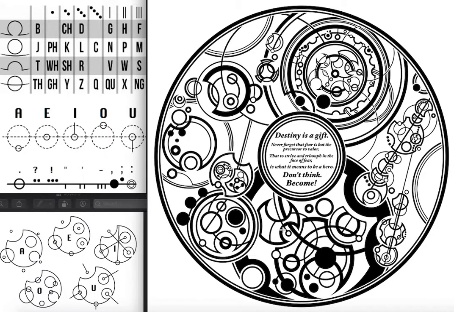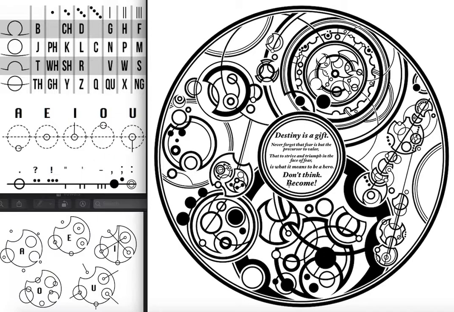Here's the bottom of it. Here's a deep divot with 1 line. So deep divot with 1 line is a G. And then we have another I going towards the middle. And then 1, 2, 3 lines on the F. And then a shallow divot with nothing, which is a T. So F, T. So destiny is a gift, and then we have, so this sentence circle has the double line going around it.